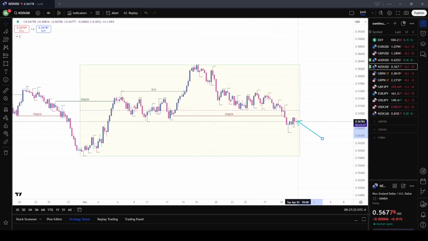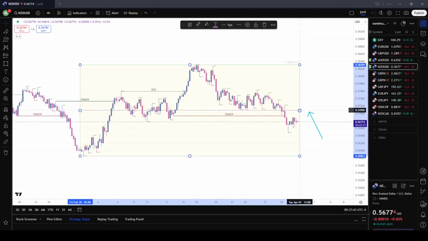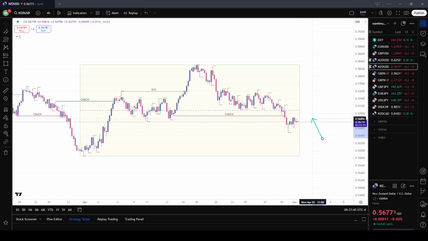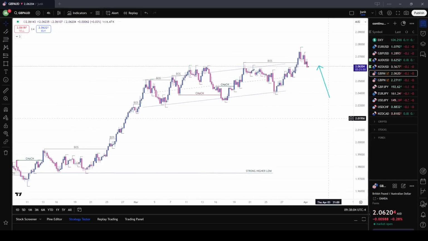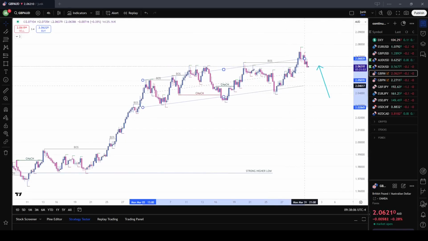I don't see any opportunity to sell right now. Any type of opportunity to buy, only if the momentum shifts and I do see a significant increase targeting the highs, but no opportunity to sell, unlike AUD USD, for Kiwi dollar. But if prices do continue to shoot down, if they have to take out their lows, then I'll be considering, once it breaks past and pulls back, looking for any type of selling opportunities in order to continue pushing prices lower. GBP AUD. So we've been dealing with the range right now.